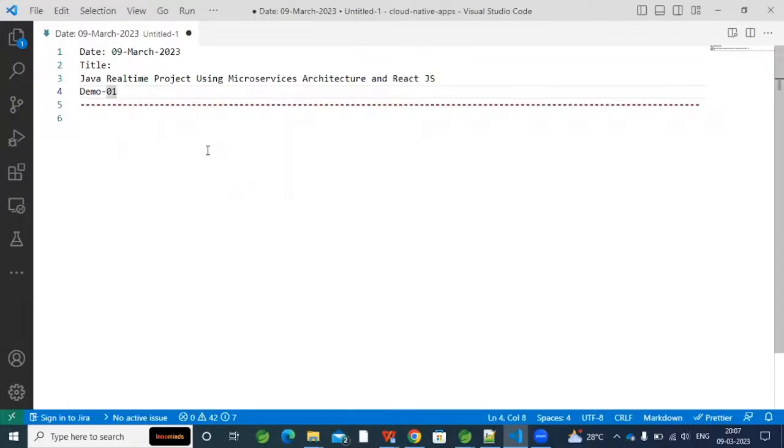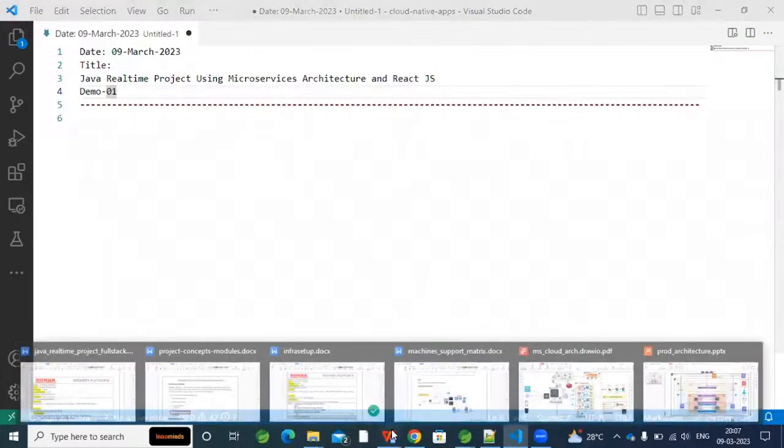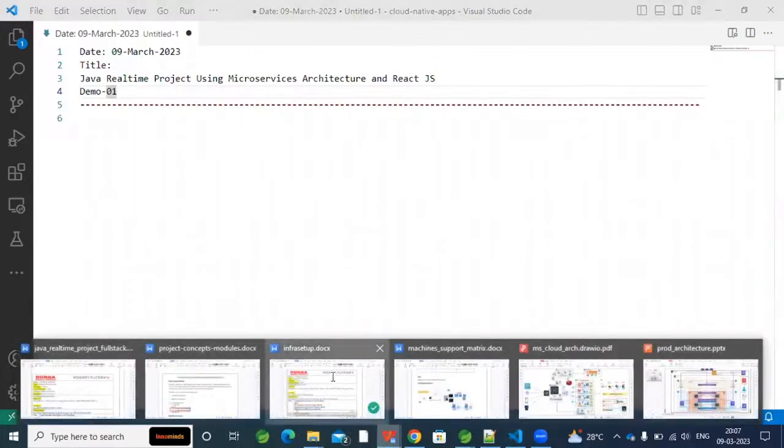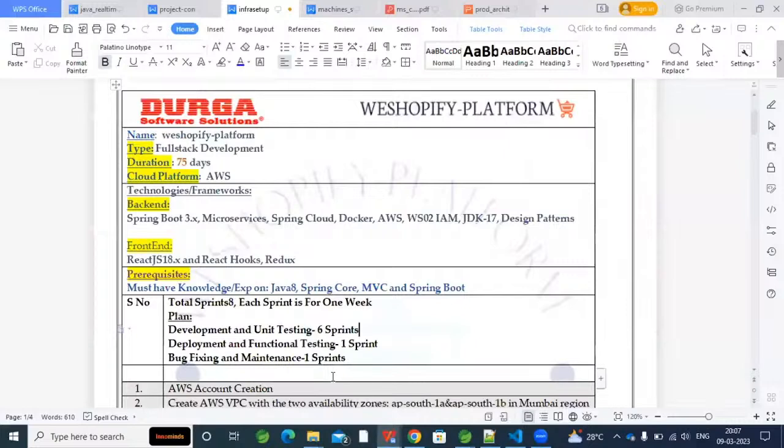No matter whether you have 8 years or 7 years of experience, if you didn't get a chance to work on these kinds of technologies, you are welcome to this Java real-time project using microservices architecture and React.js.